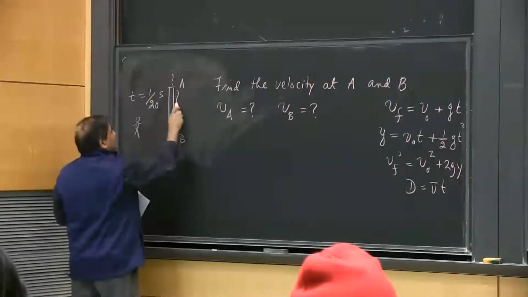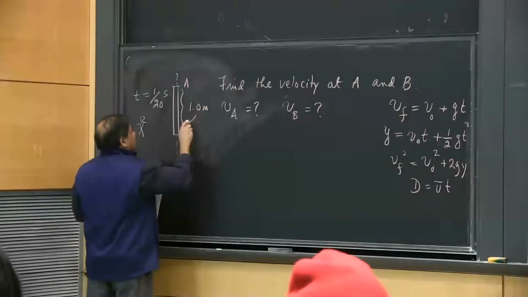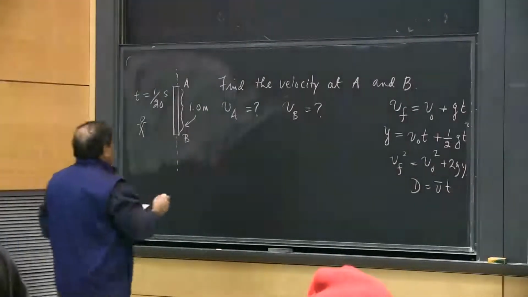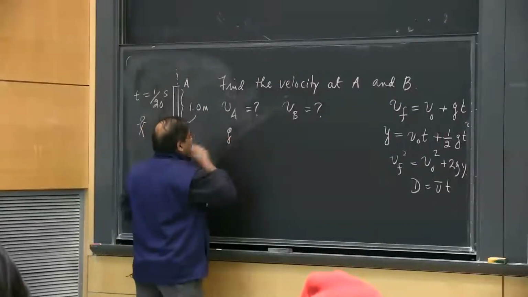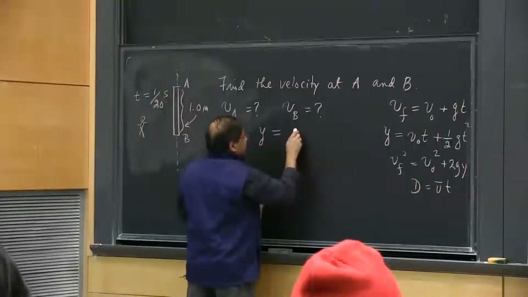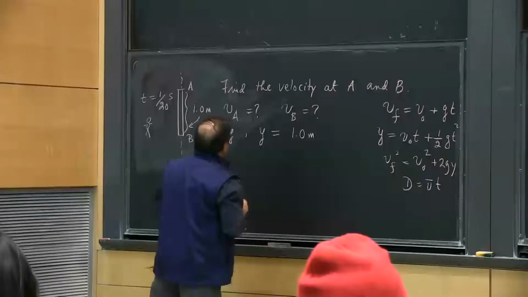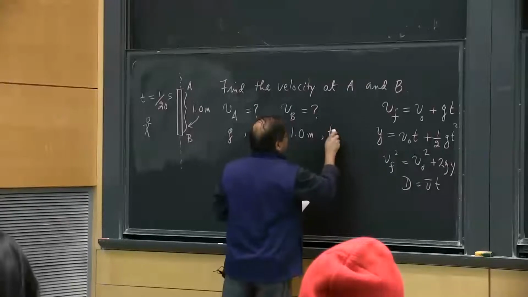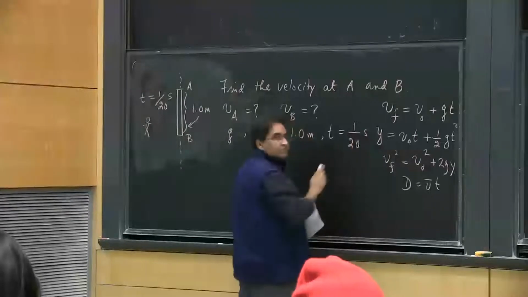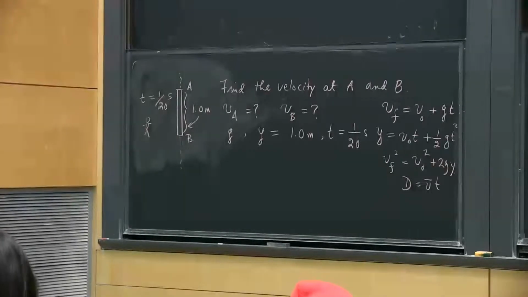Suppose I also tell you that this thing is 1 meter. So this is 1.0 meters in length. It's a window. Okay? So what do we know? We know that acceleration due to gravity g is there. We also know that y, this distance here, is 1 meter for now. And we don't know VA, V final, but we do know time. We do know the time of fall through this length, and it's 1/20 of a second. Everybody with me? Any questions? All right.